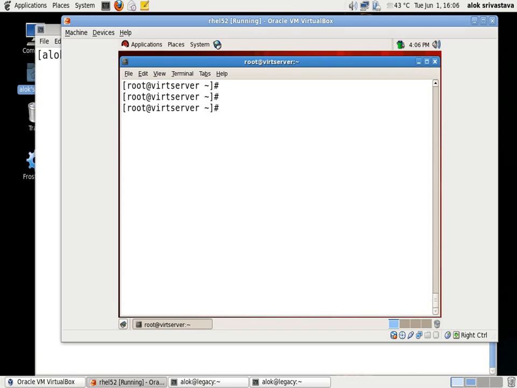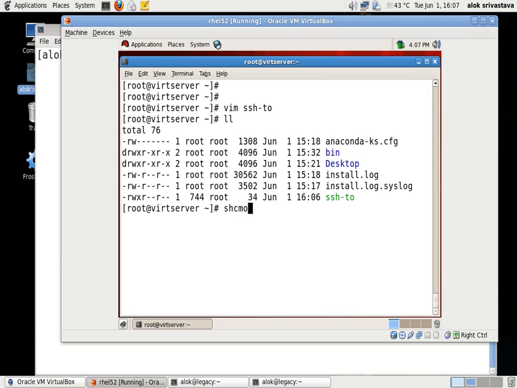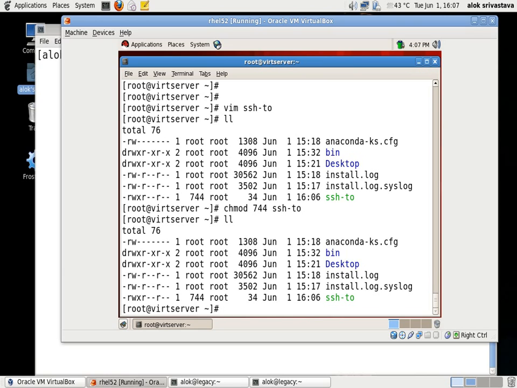What you do actually is create a file here, ssh2 or whatever name. I had already created the file for you, and just write these two lines: the shebang, then ssh `basename $0` $*. Save and come out. Change the permission of this file to say 744, make it executable, ssh2. So let me see the permissions here. That's great. Or I can do it again: chmod 744 ssh2. That's good. The permission has been changed, though it was already the same permissions.